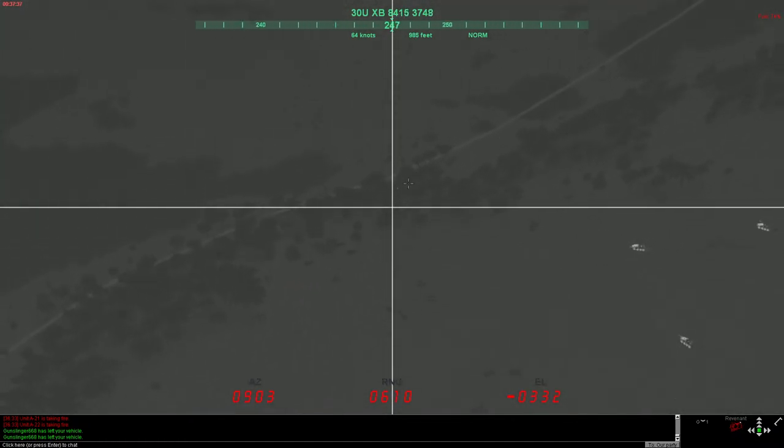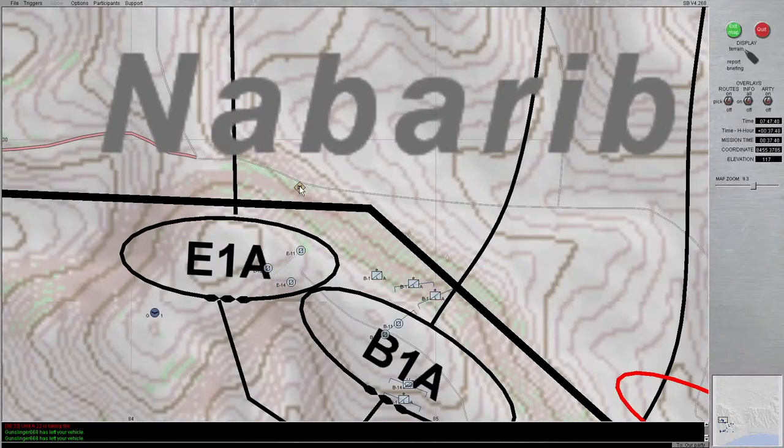Can you mark his position with a reference point? Because he's not on the map. He's just showed up on the map. He's right there, 8455-3784.